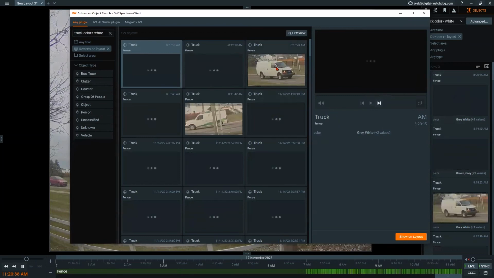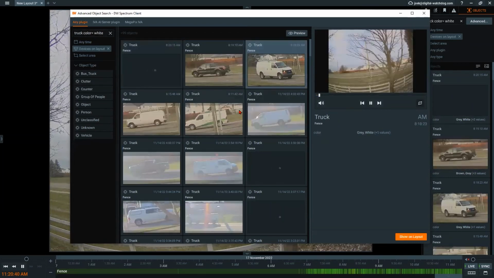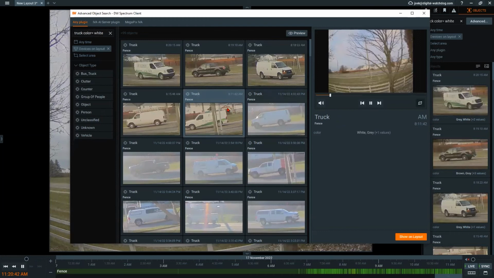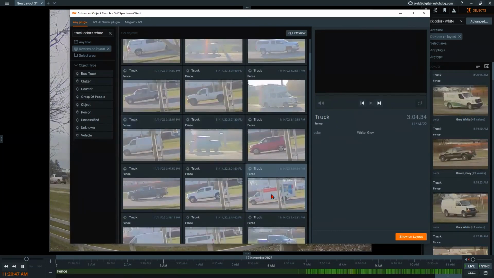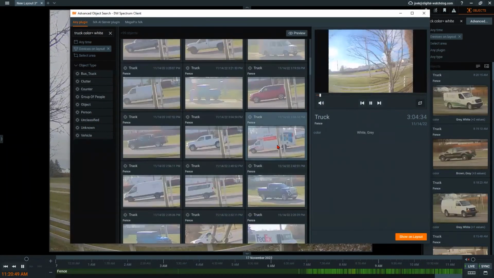And let's go find all the white vans. Or maybe it could be another truck or a U-Haul. Maybe it's a U-Haul in the area that we need to go back and find out when they were coming through. How often have they been casing this area?